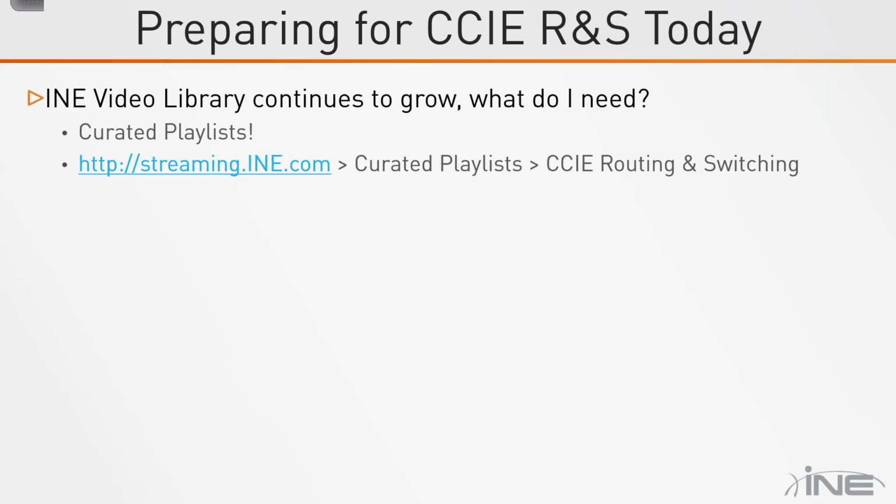Okay, basically what this is, it's all of the technologies, all the classes that we've run for CCIE routing and switching, and we put them in an order where you can basically go top down or skip around if that's what you choose. But the key is that it allows you to have some visibility of what you have done and what you have not done.